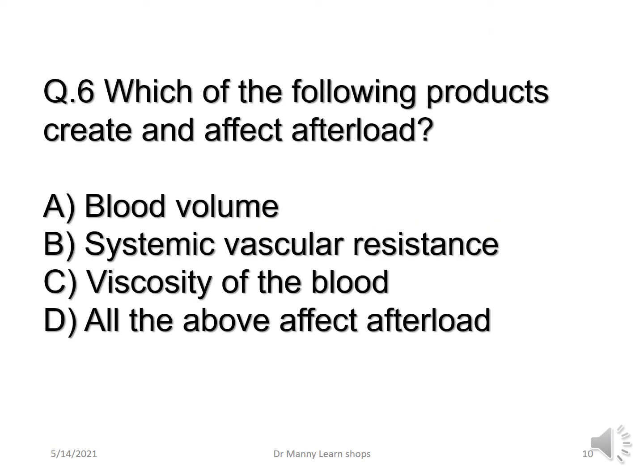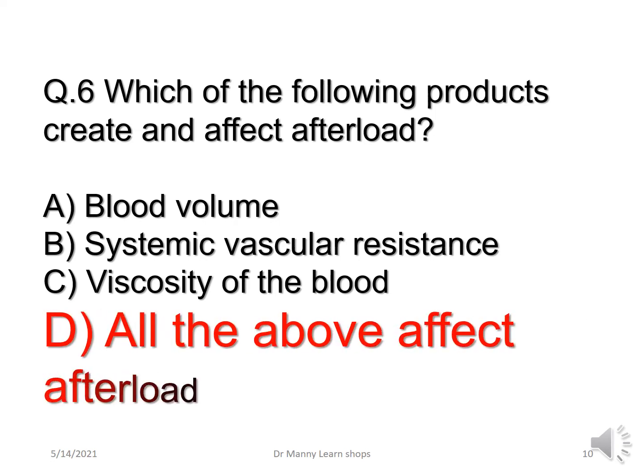Question 6. Which of the following products create and affect afterload? Is it the circulating blood volume? Is it the systemic vascular resistance? Is it the viscosity of the blood? Or is it all of the above that can affect afterload? They can all affect afterload, and there are more, as you'll see.